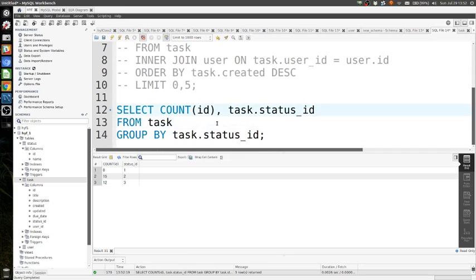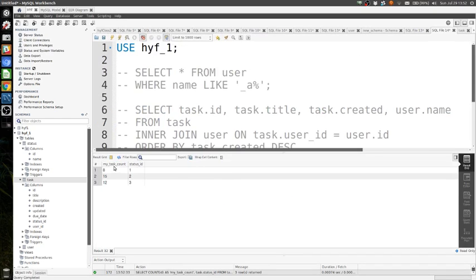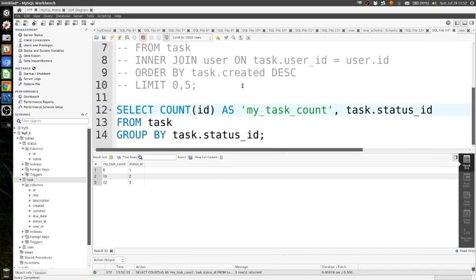We can give this an alias as well if we want. My task count. Perfect.